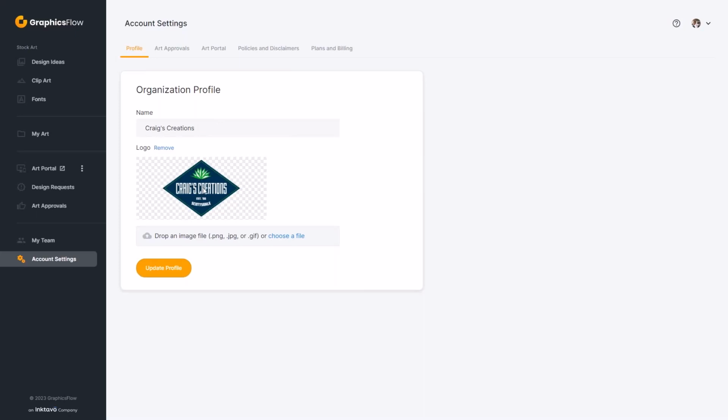Also, you can add your logo. The trick to adding a logo, what I'd always recommend, is a PNG file, and the PNG file will have a transparent background. You can see that checkerboard feel there. What that means is that there is no background surrounding that diamond shape. If you were doing a JPEG file, you would see a rectangular background. And where that's limiting is if you set up your art portal and you want to use a dark background, you're going to see a white box around your logo. So I would always recommend a PNG file with the transparent background.